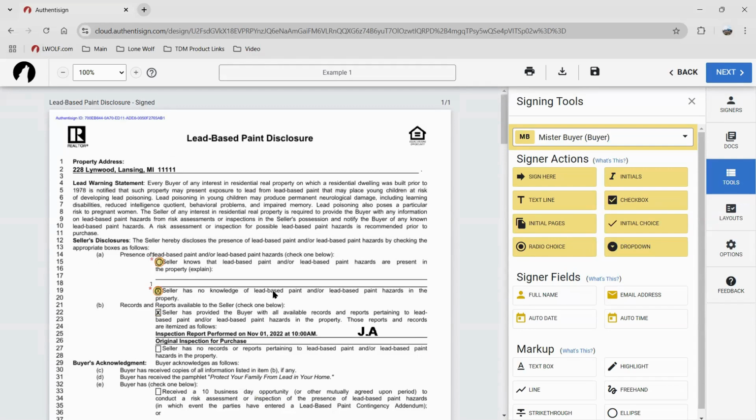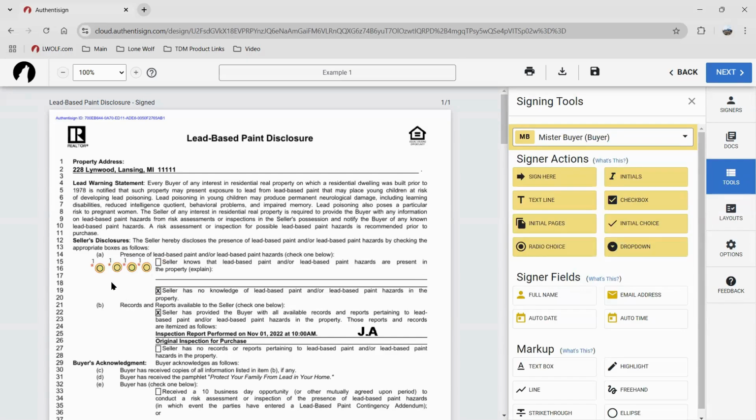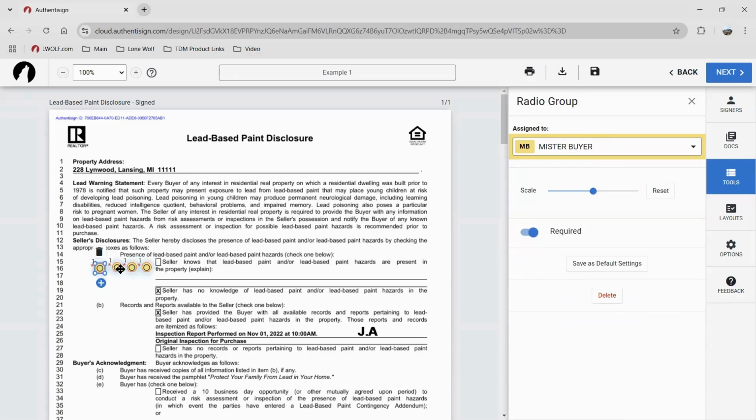There's only two options. There's no, well, I had a lead pencil there at one time. Does that count? They either have knowledge of it or they don't have knowledge of it, okay? And so that's where radio choice option shines because it's going to force the person to pick one out of multiple options. And you can add more than two options if this is a question with 4 or 5 options, but it's forcing the user to pick one of those options.